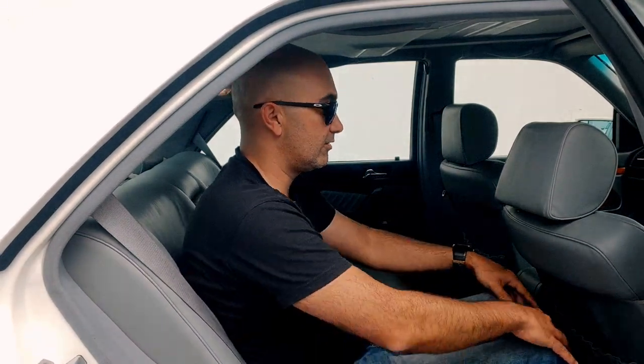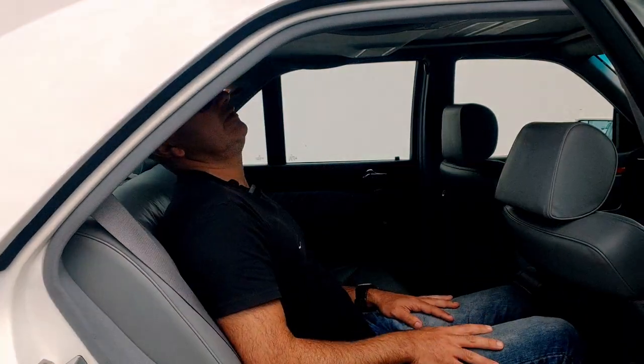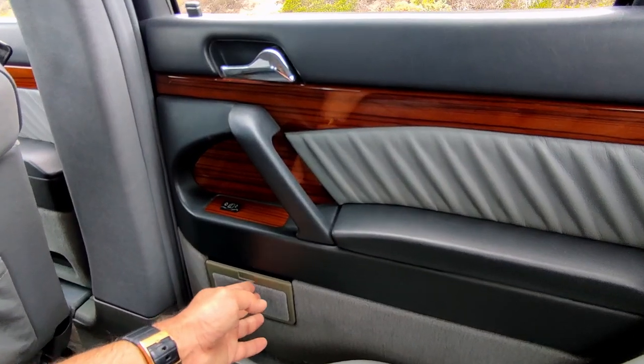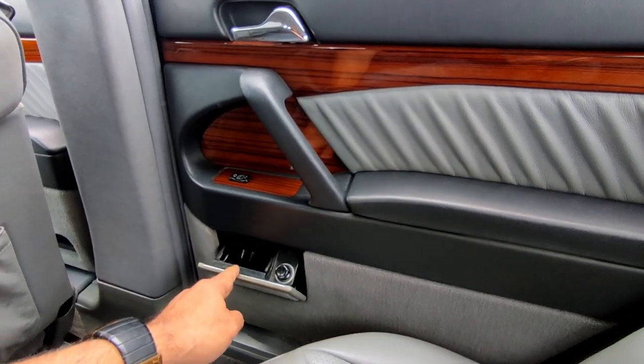I did not expect that. As much as I enjoyed the S-Class driving experience — and the W140 did surprise me during my drive today — I think the best place to experience this 90s S-Class is actually from the back. Look at this: there's not even an L version or anything, it's the normal car, and you've got acres of legroom, lots of stretch-out space, your own vanity mirror, ashtray, the works. It's a special experience, that's for sure.